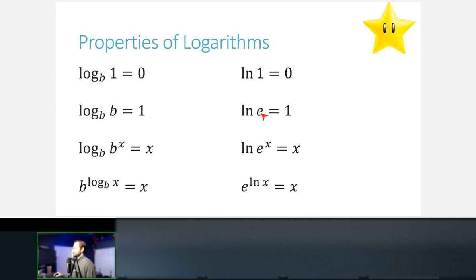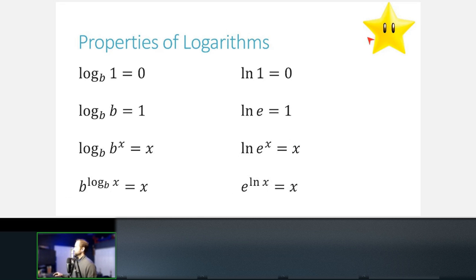Over here, natural log of e is equal to 1, which makes sense because, remember, natural log is log base e. And log base e of e, well, e and e would match, just like over here, and that equals 1. Natural log of e to the x, again, x moves in front to be by itself, and natural log of e is, we know, equal to 1, and 1 times x is just x. Over here, e raised to the natural log of x. Similar to over here, these cancel out, and the x would just carry down.